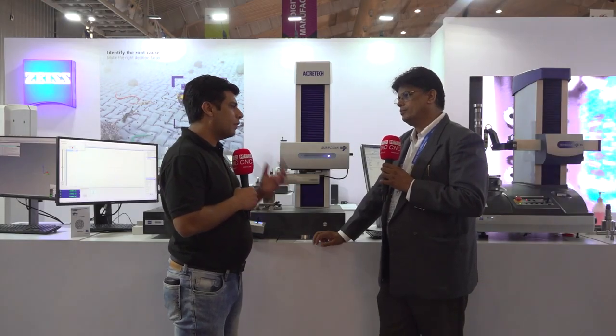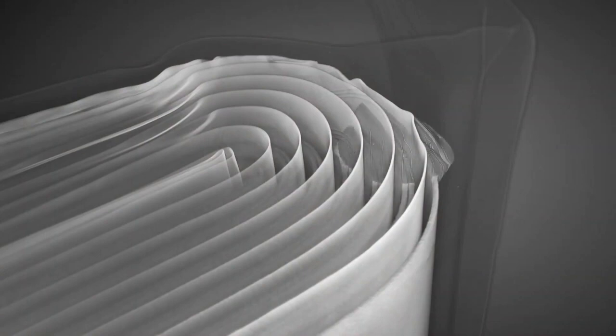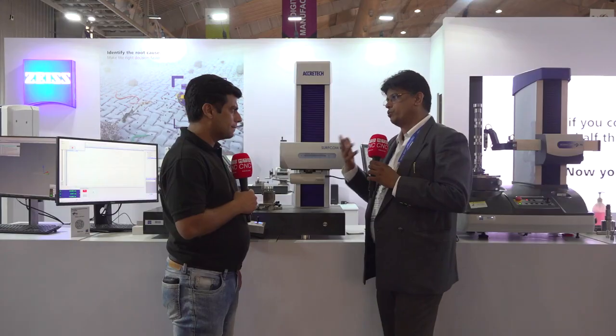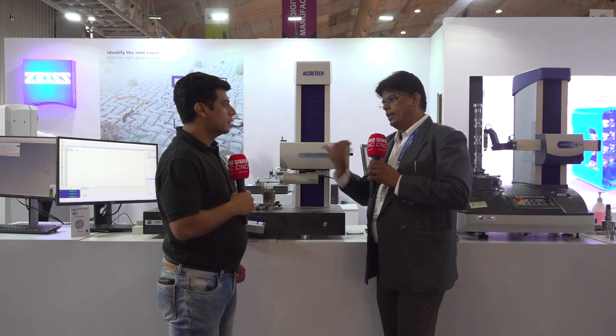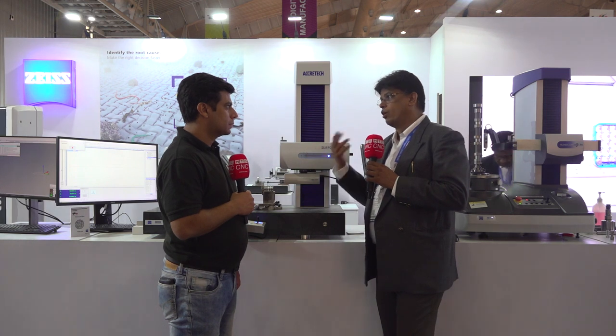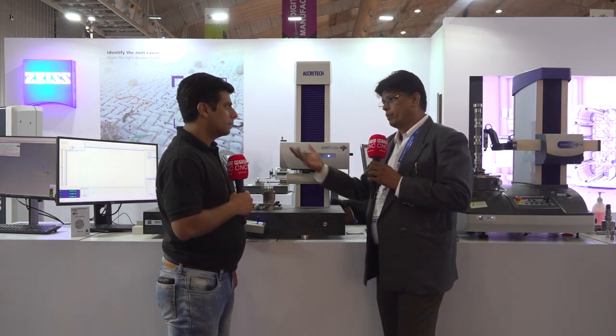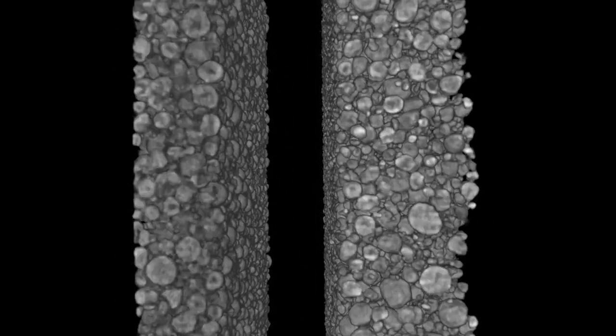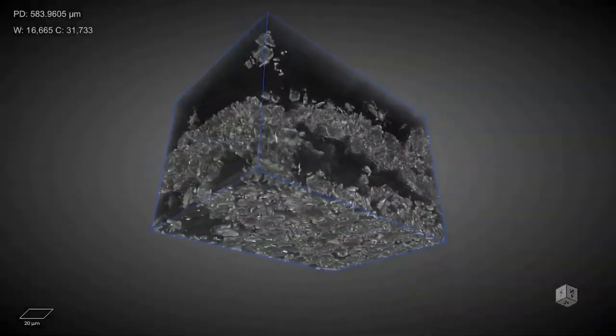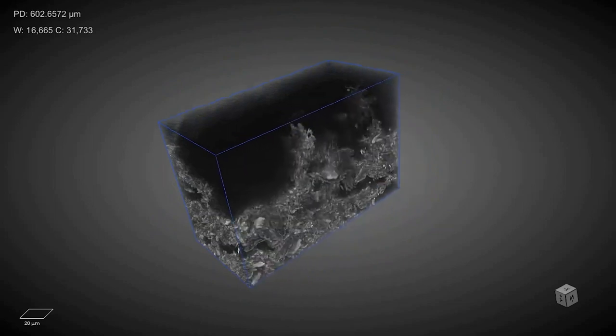Starting with the cells — a cell is a small canister with a jelly roll and a chemical component inside. There is a certain internal structure which has to be intact. After manufacturing the cell, it is important to inspect it. In India, cell manufacturing is about to kick off with government PLI schemes, but today most cells are imported. We have NDT (non-destructive technique) solutions to inspect the cell — a valuable tool for understanding what's going on inside.